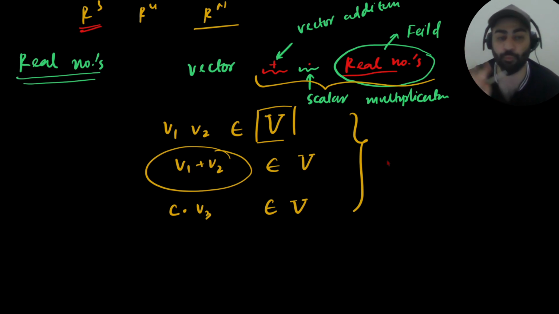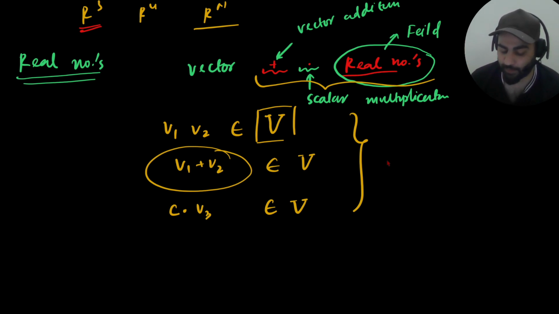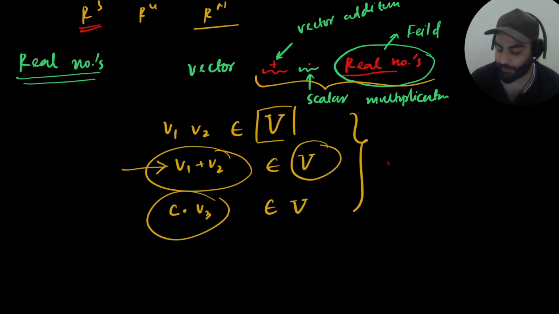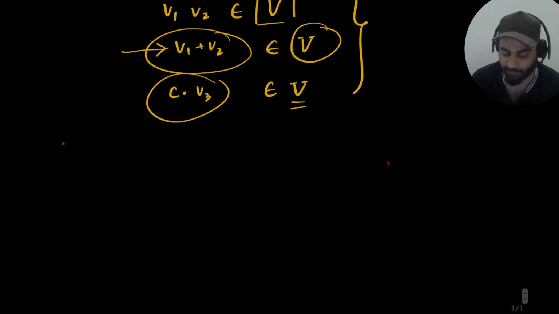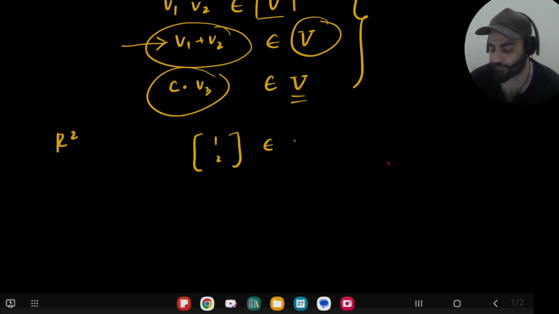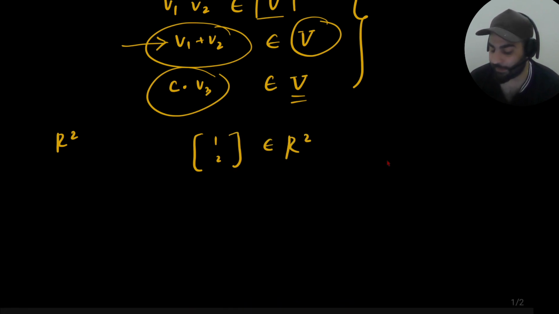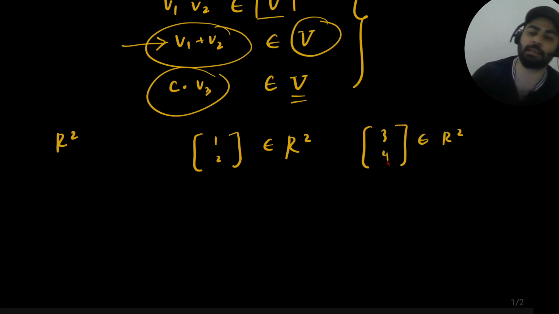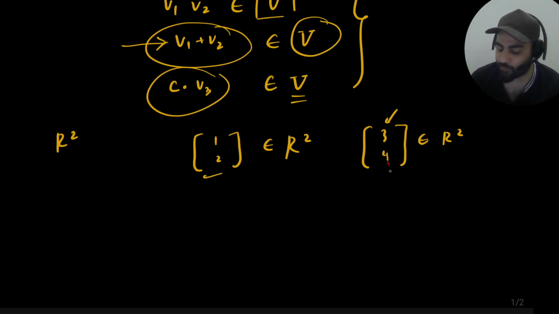So a vector space basically has two properties: if we have two vectors and we add them, the result still belongs to V, and if we multiply a vector by a scalar, it belongs to V. Let's take an example of R2 and see if R2 is a vector space. We can define a lot of vectors in there. First let's define a vector 1, 2, which belongs to R2. Then a vector 3, 4, which also belongs to R2. R2 is the collection of all vectors which have two components with real entries. If we add these two vectors, the sum is 4, 6.